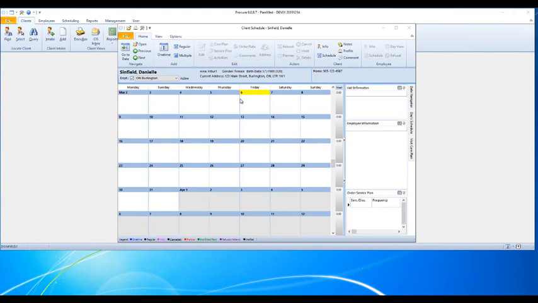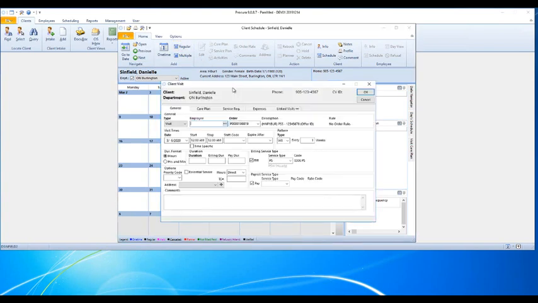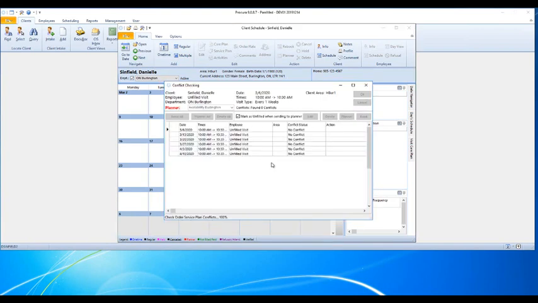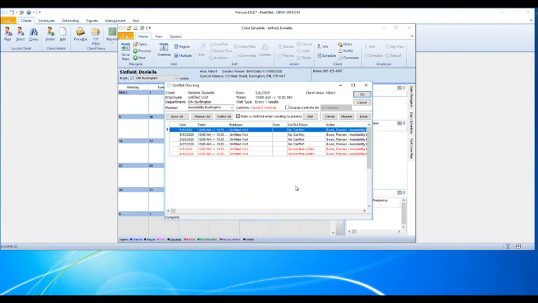So to get it to display, I'm just going to create a regular pattern visit. I'm going to click on OK. Yes, I want to save the changes. And every time we create a visit or edit, you'll get this window pop up.